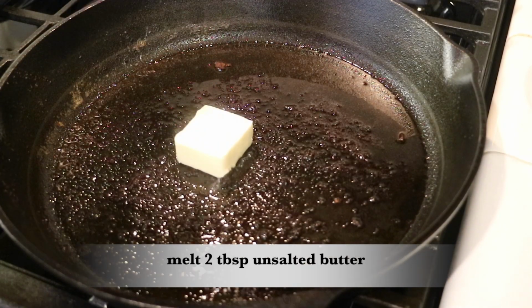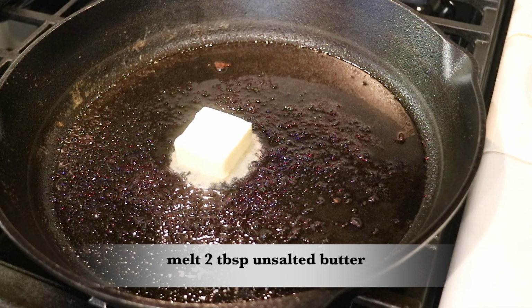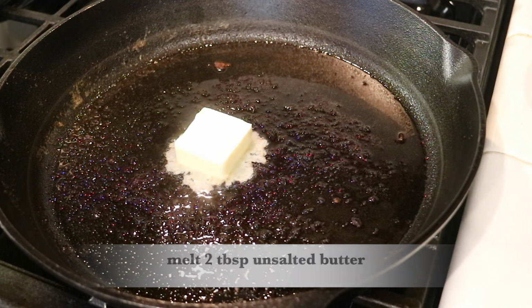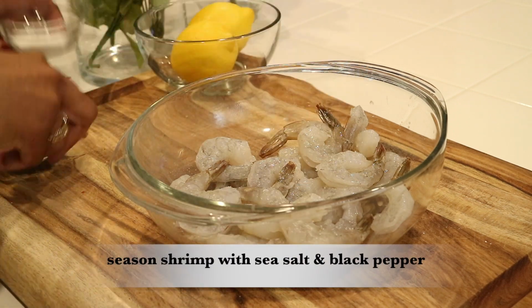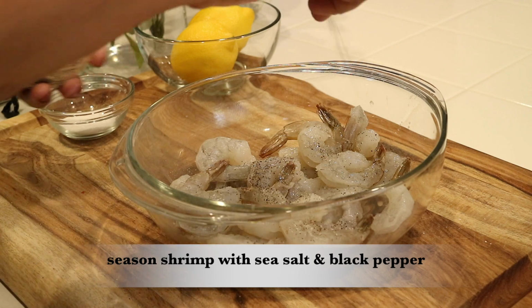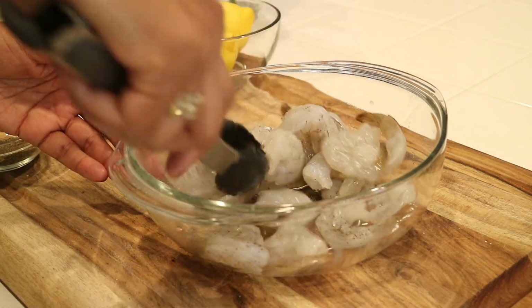So I'm ready to make the shrimp, and I drained a little bit of that excess oil and I kept the bits at the bottom of the pan, and now I'm going to melt 2 tablespoons of some butter. But before I cook them, I'm going to season them really quick with some sea salt and some black pepper and just give it a quick toss.